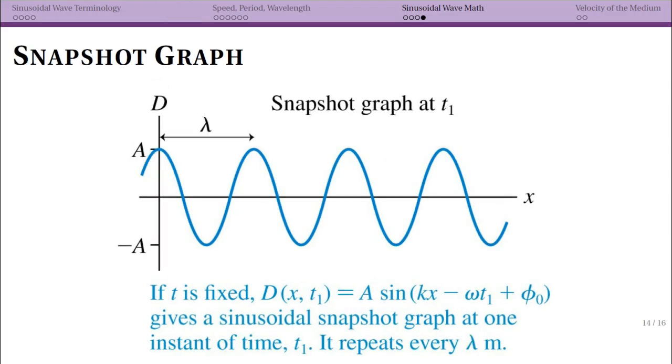So similarly, we can then look at our snapshot, which is at a specific point in time, and we then have a plot of position. So again, we have a constant here and we have a constant here, so you can imagine rewriting this as kx, and then I can just call this an alpha, which is effectively this new phase. So again, you have a sinusoidal function of position with some phase involved. So again, you have this repetition here. So hopefully that's clear. Again, when we're doing that plot, we're really only showing one variable at a time, but we do at least have a way now of writing this function of displacement in terms of both variables at once.